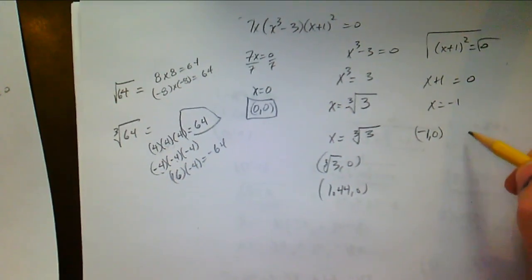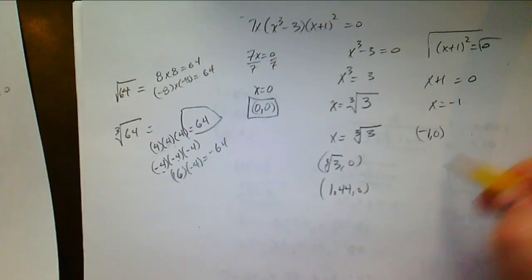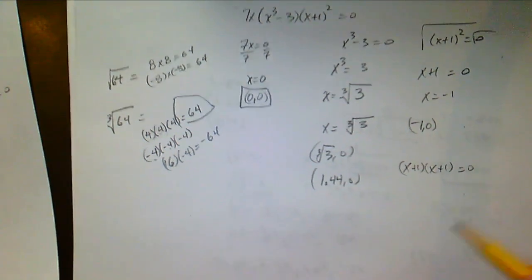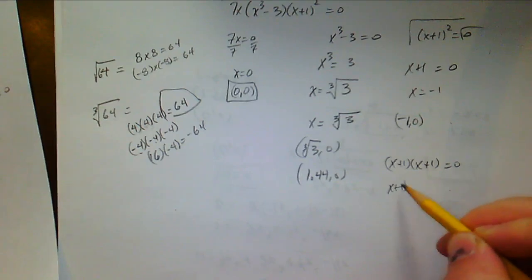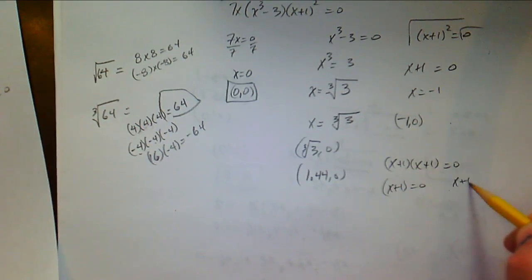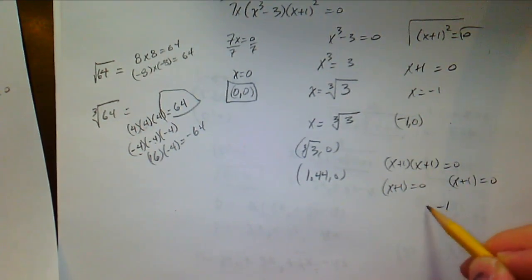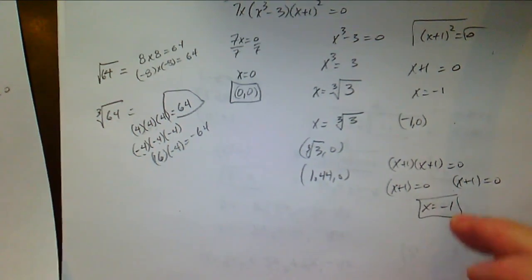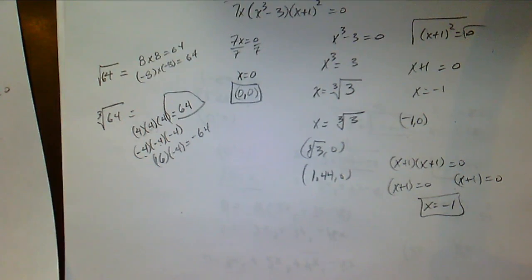There are 2 of them because it's really going to be x plus 1 squared, which is x plus 1 times x plus 1. If you were to write that out, it would be x plus 1 equals 0, x plus 1 equals 0. So this is a repeated root. You have 2 of those, right? But yeah, that's okay. So now let's go ahead and use our buddy Desmos again, just to check our stuff.